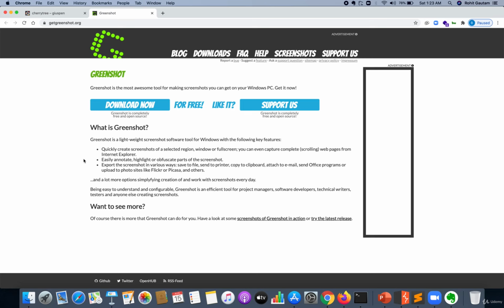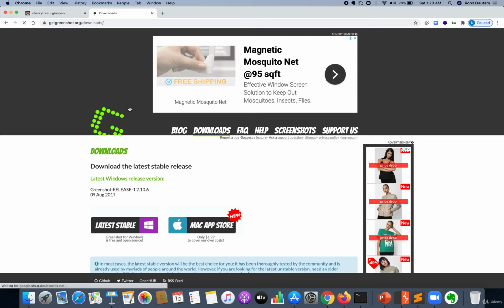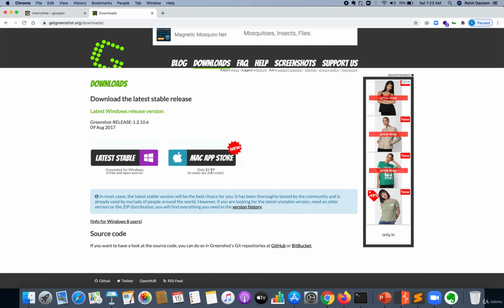So for screenshotting, I will highly recommend using Greenshot. It is free and open source for Windows, but you have to pay, I think, $1 for using it on the Mac version. Even though it is $1.99 for Mac, I have this installed on my computer.